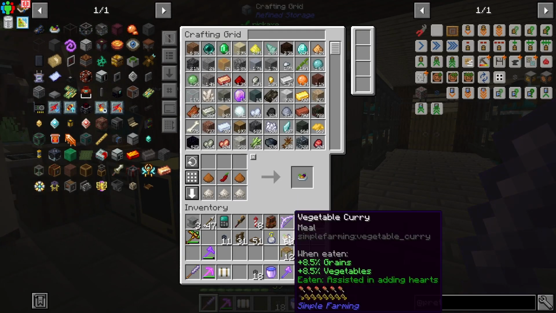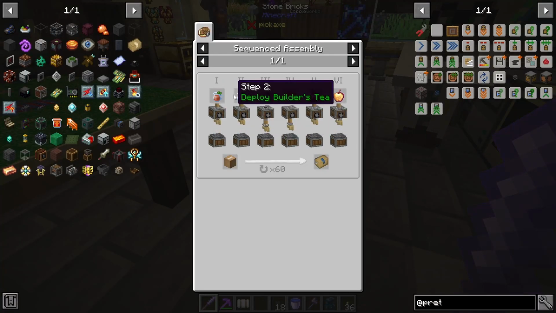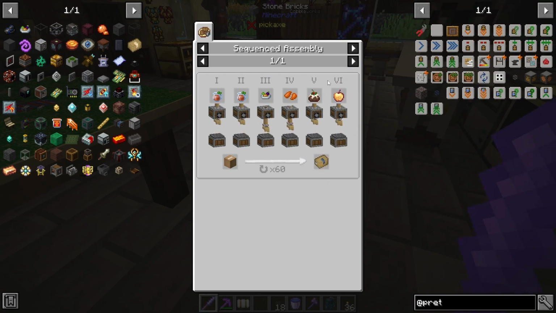Okay, and there is our 60 vegetable curry. So we have our builder's tea done, our vegetable curry done, and what's left are the mango, the plum, and the enchanted golden apples.